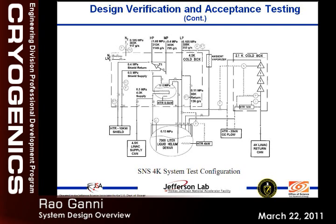First they changed the compressors, and the heat exchangers were one of the main shortages in the cold box, but I know it's very difficult to change them. Then we modified the cold box and added an additional heat exchanger. It became extremely difficult to put our finger on which is the main component in shortage, because there is no equipment for testing to figure these things out. So having an integrated test plan is what we did for SNS and what we are planning for our 1202. It lets us separate out the cold box, the compressors, and every subsystem, so we can prove where the problem is arising.